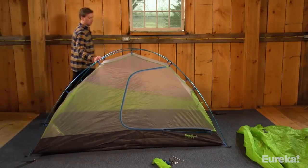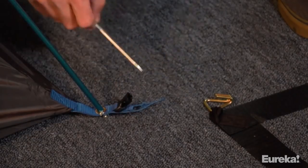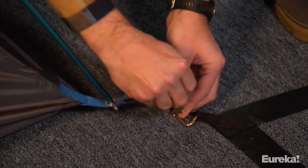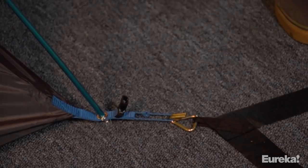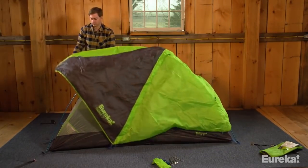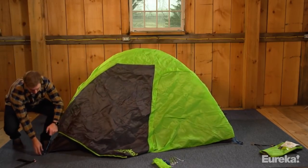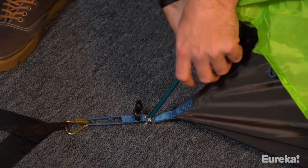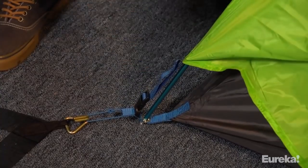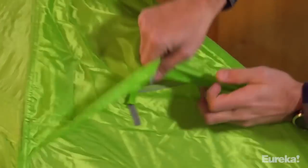For this next step, we'll be using carpet stakes indoors, but for outdoor setup, this is where your durable aluminum stakes come in handy. Grab your stakes and stake out the four corners of the tent. Now, to weatherproof your shelter with the fly: place the fly over the tent body, matching the corresponding colors of the fly to the body for the correct orientation. Connect the matching buckles from the fly to the tent body at the four corners and adjust the tension if needed. Stake out the vestibules next, and then open up the vents.